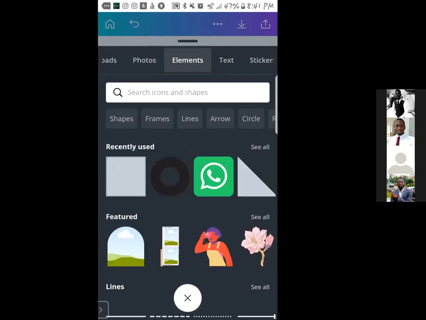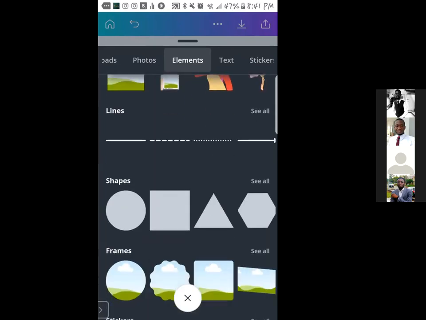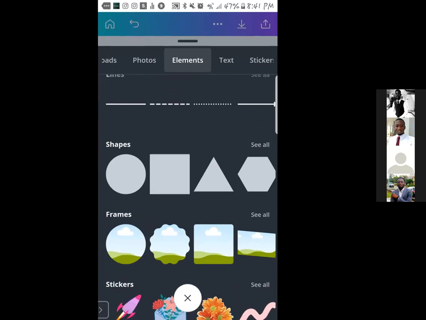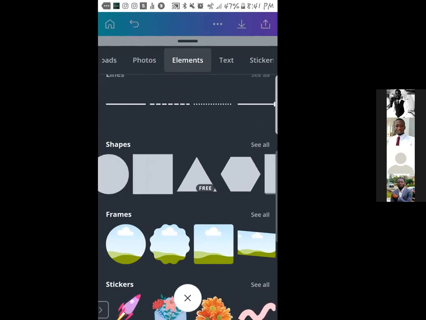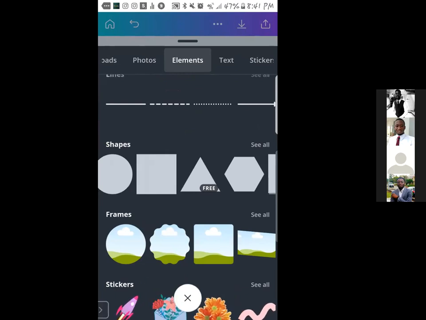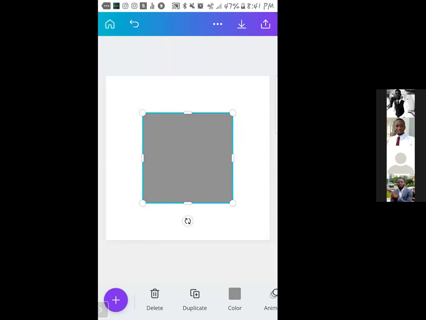It's showing me recently used. I don't want recently used, so I will come to shapes. Let's say I want to use this, and what do I want to use it for? That place where they put dialog, that facilitator, that's what I want to create first.